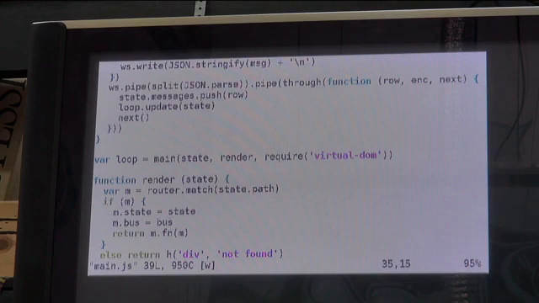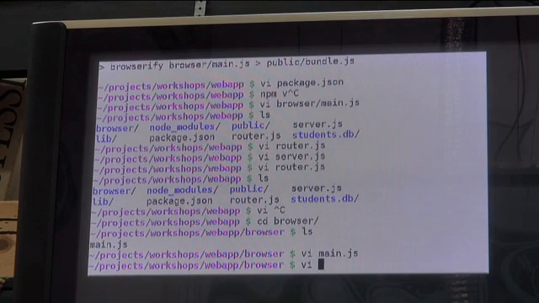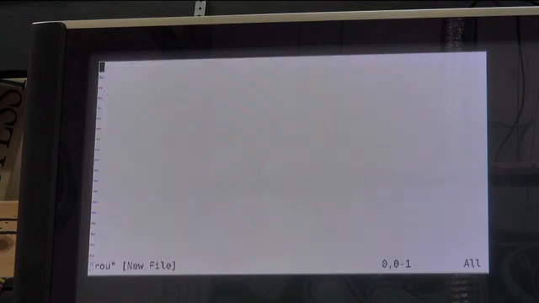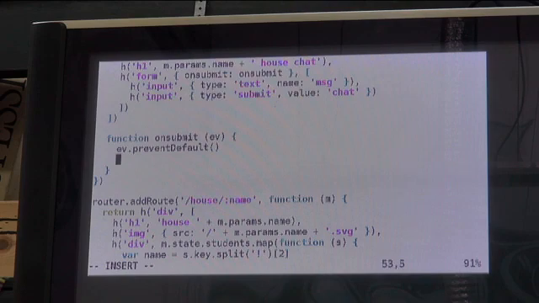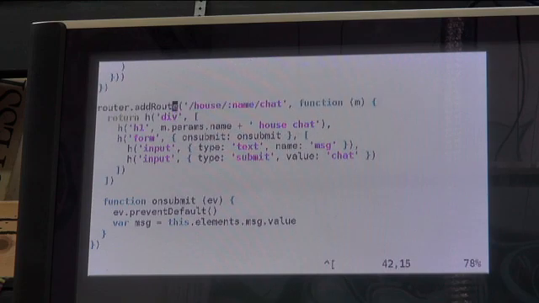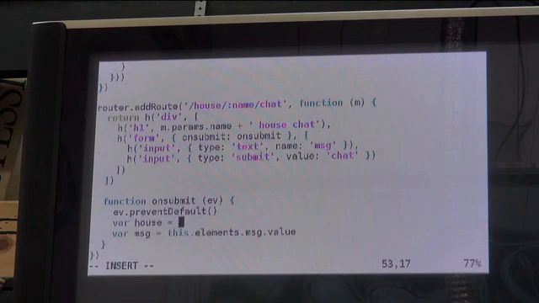This is the event emitter that we can use to emit messages when we call our form post. So inside of our router again, we have an onSubmit function. Inside of here, this is a form, so we can do this.elements.msg, because we have a name msg right here, .value. And that's going to be the text that somebody typed with their fingers for the message. The other piece of data that we have here is the house name. That's m.params.name, right? So var house equals m.params.name.